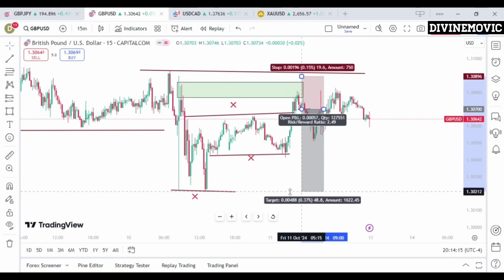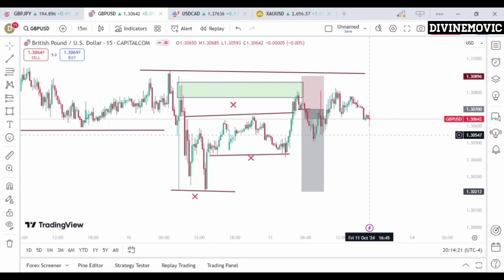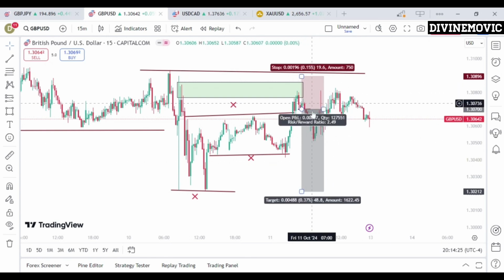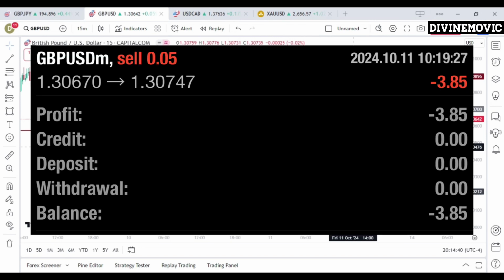But the reason why I closed this trade, and didn't allow it to run, is because it was a Friday, and at a point price became very choppy at this point here. Price was either going to the stop loss or it was going to take profit. So I had to close the trade because it was a Friday, and I closed with only break even or a $3 loss. I'll put it on the screen. So that's basically how I arrived at this particular trade setup.